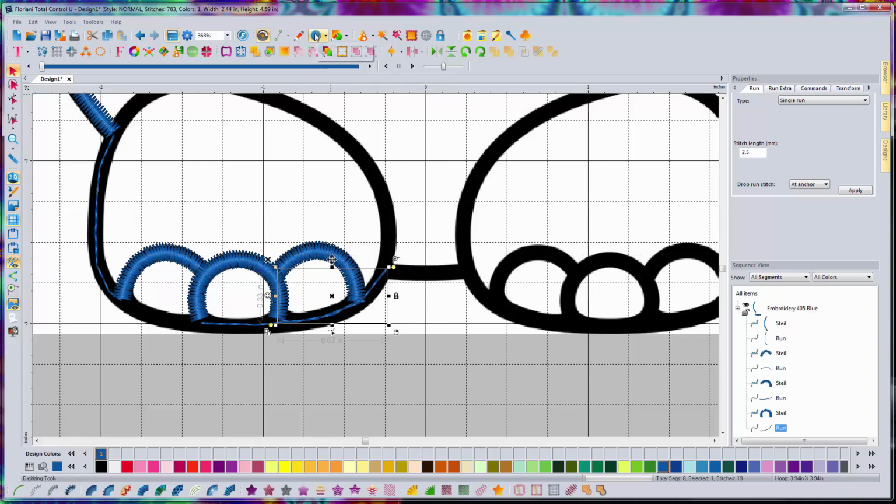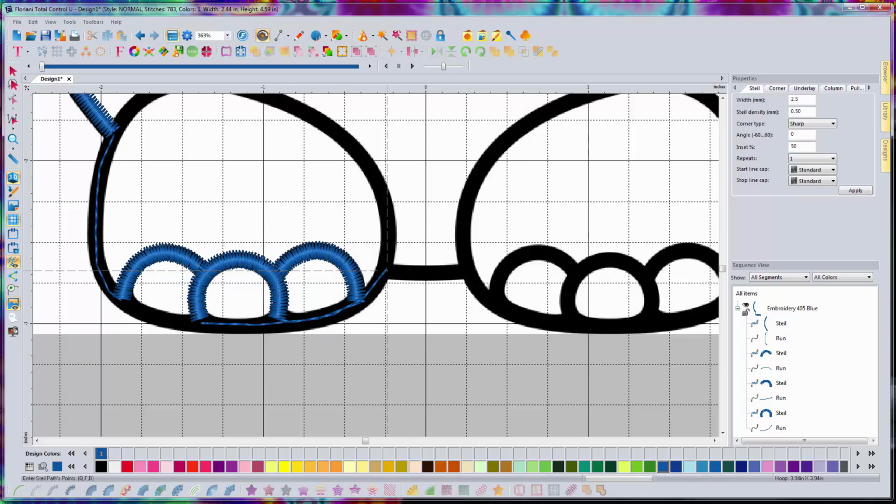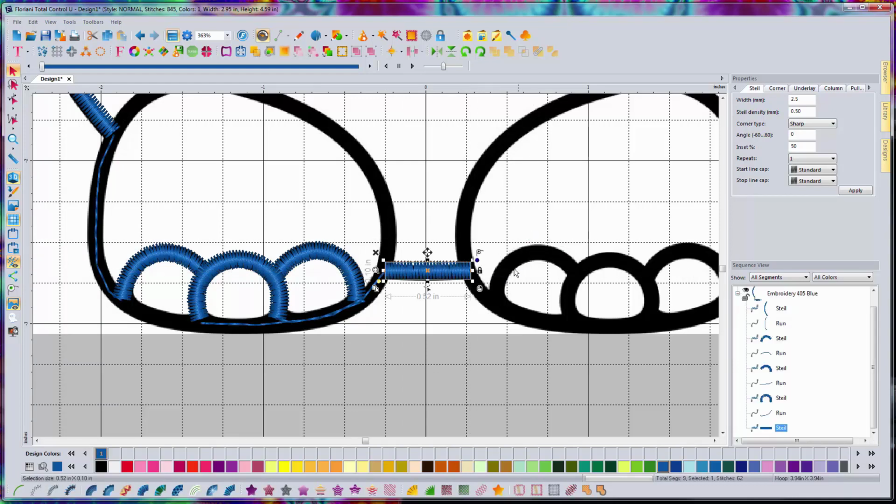And then we're going to go back to the Digitizing Tools and choose a steel stitch. And we're just going to go from right about the middle of this line to right about the middle of this line. And then right click to generate. Now this has a bit of a curve to it in the picture, so we want to make sure that we go in and bend this out a little bit to give it a bit of a curve. Now that's actually probably a little overkill. There we go. That's pretty good. Good enough for me anyway.